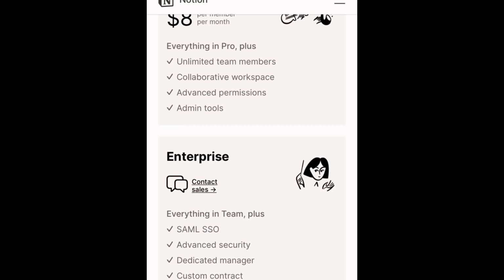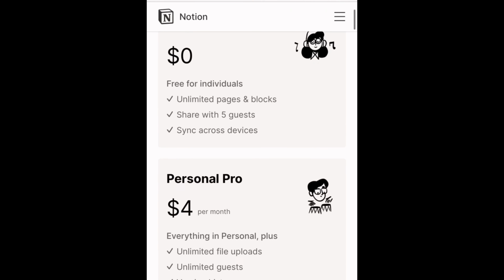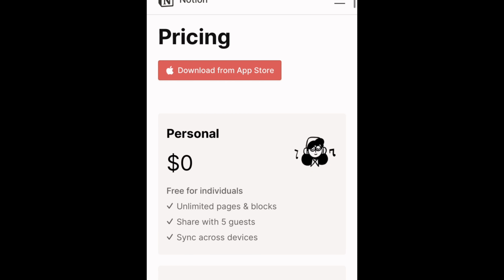Overall, for free, this app is fairly useful and has some great features, and if you do need some extra experiences, $4 a month, although it may be considered on the higher side compared to other note-taking apps as well as other apps in the field that this app is competing in, is a lot less.